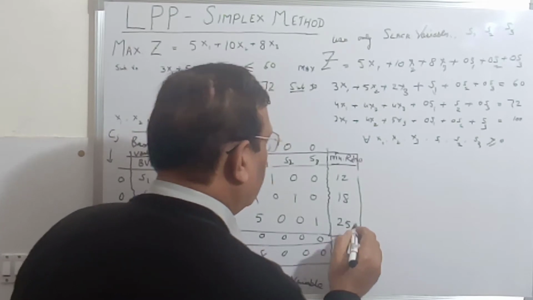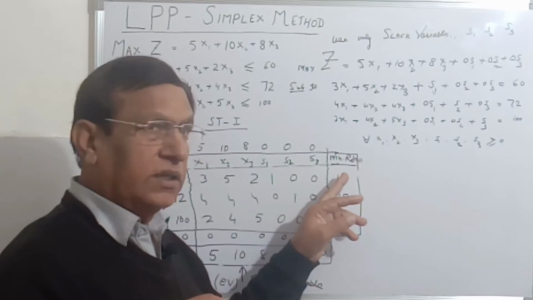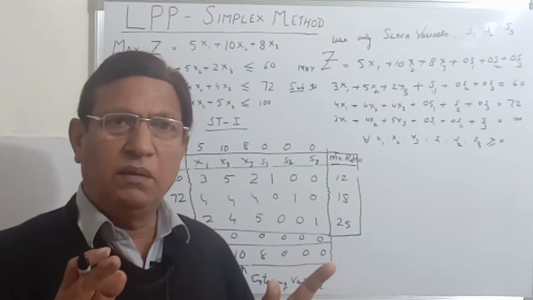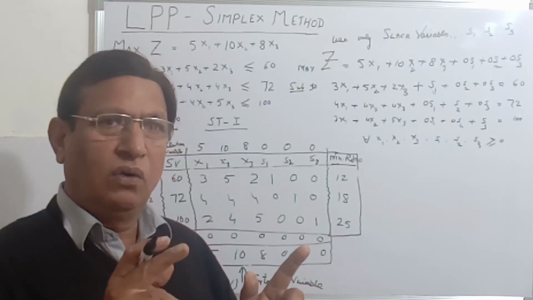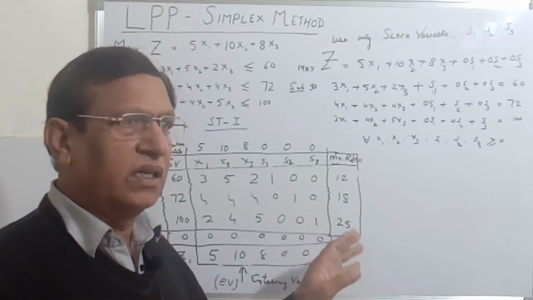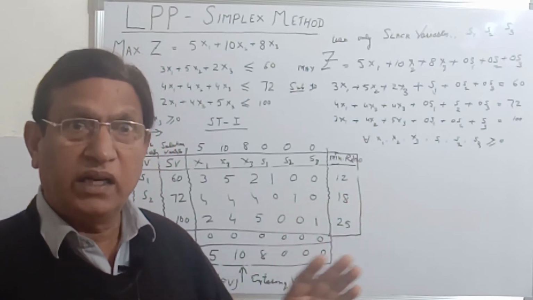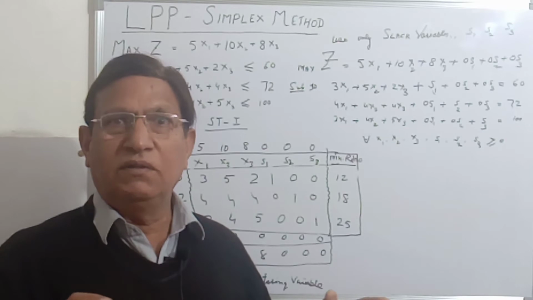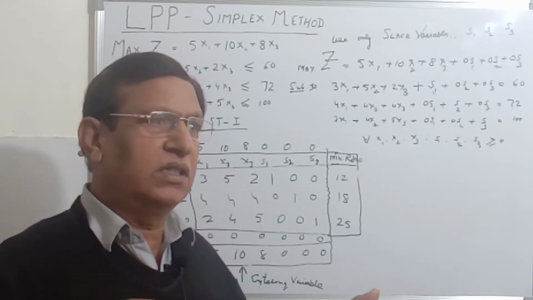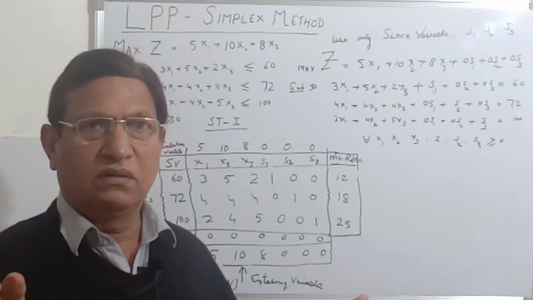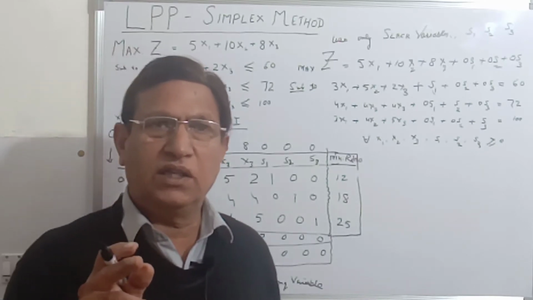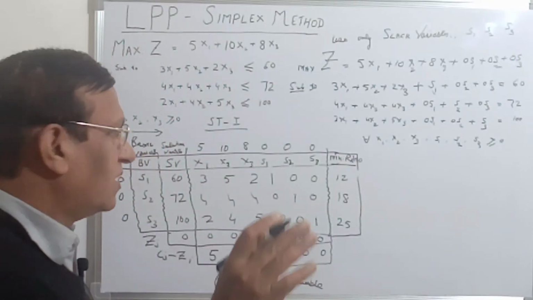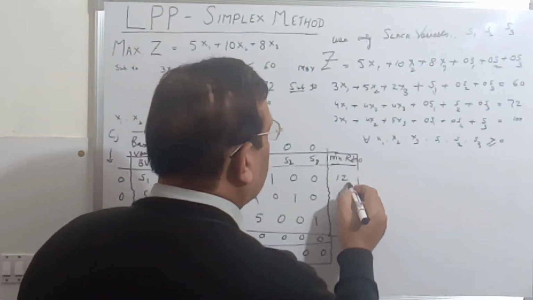As the name suggests, the minimum ratio is the minimum positive number. No negative. A negative ratio is not to be taken into consideration. And if the division is by 0, then anything divided by 0 has no meaning, so it is expressed by the word infinity. These two things, a negative ratio and an infinity ratio, will not be taken into consideration in any case. But here the minimum is this.